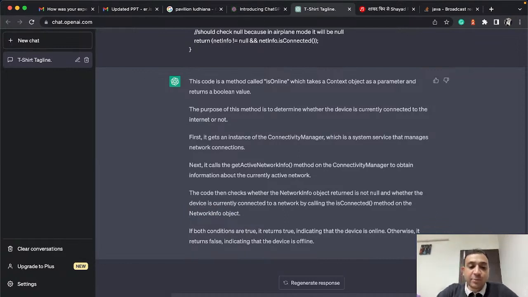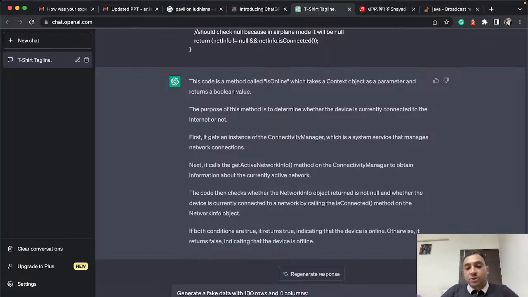I can tell ChatGPT to generate fake data with 100 rows and 4 columns. And I'll give the columns, right? So let me show you how I can give the columns. I can give the columns something like this. So columns include ID, name, then let's say grade and subject.